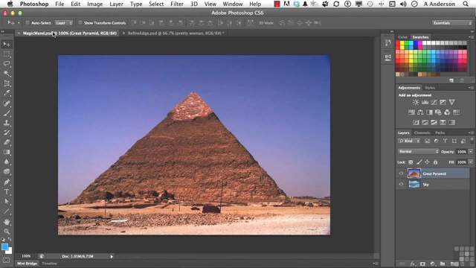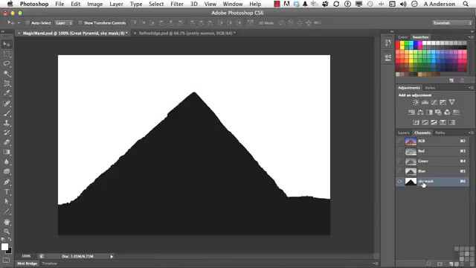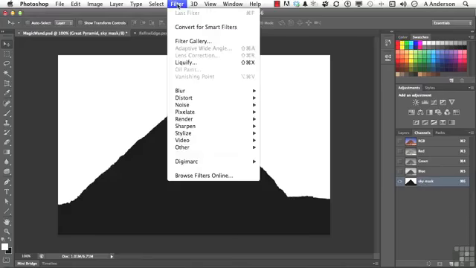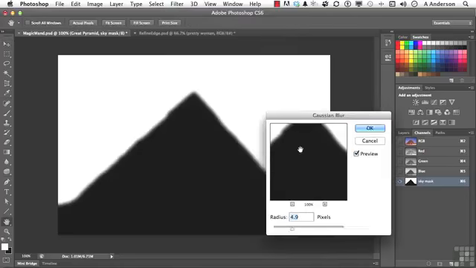That's the Great Pyramid. Now, if you didn't save the mask that you made, I want you to go into Channels, because I've got it right here for you. Okay, there it is. Now, it's kind of rough on the edges, isn't it? It's kind of harsh. In years past, before Refine Edge, what I would recommend to you is probably go up to the word Filter and go down to Blur, and I know I've taught lessons like this, and go into something like a Gaussian blur and soften the mask up, not that much, which gives it a little softer edge. But you have to experiment to get it right. We're not going to do that.